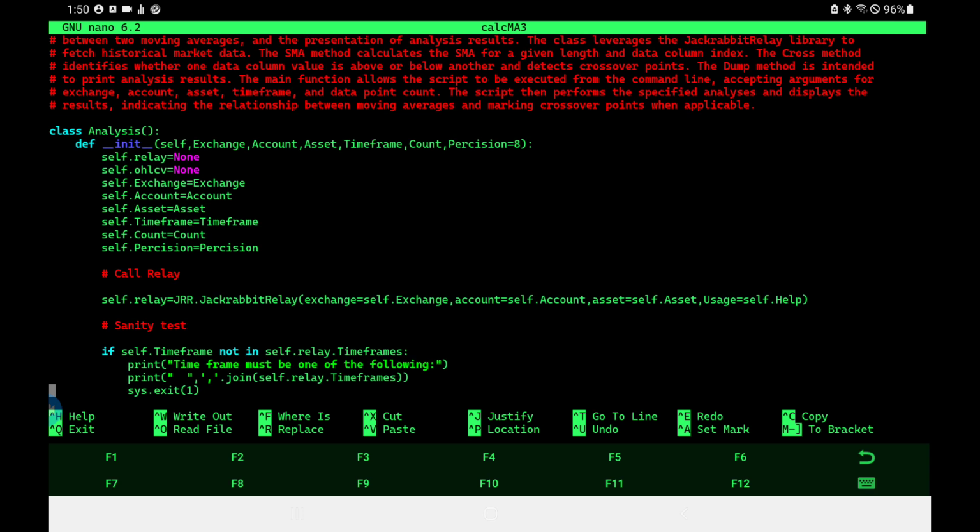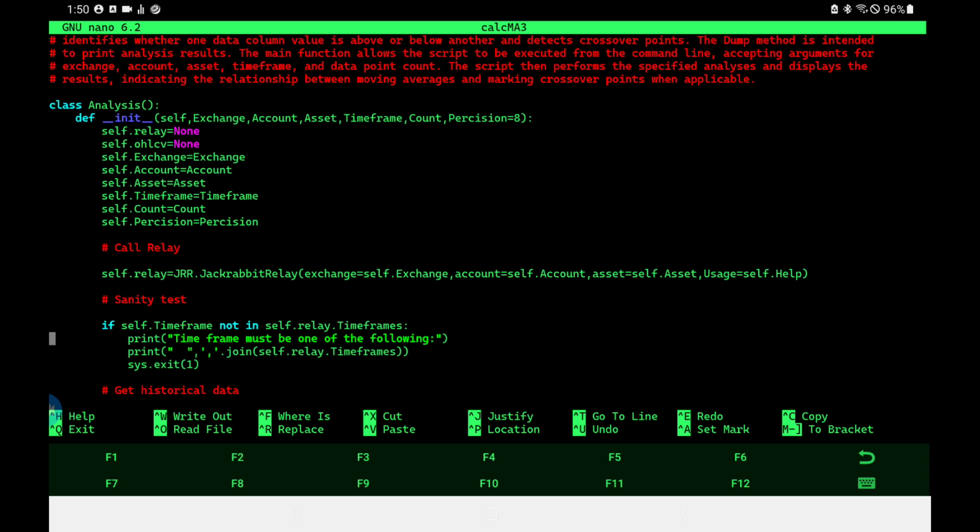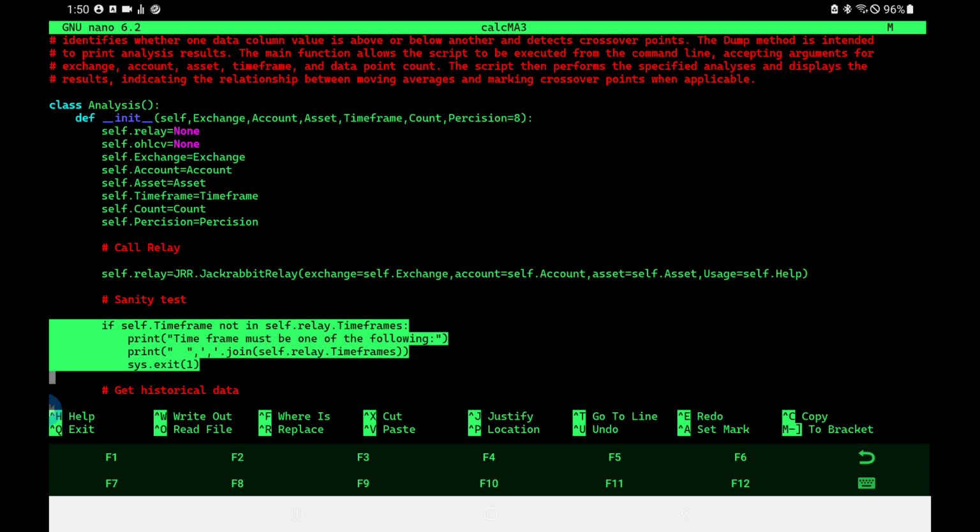And we are adding a bit of a sanity test. This is an interesting little approach. If the end user gives the program a time frame that the exchange or broker doesn't understand or doesn't trade, then this puts out a list telling that user that they need to pick a time frame that the broker actually does use.